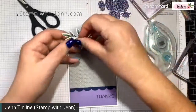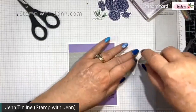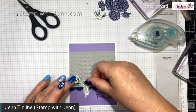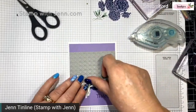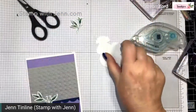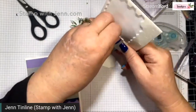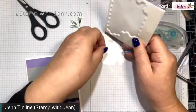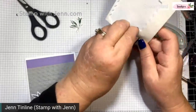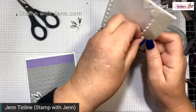Okay, so I'm now going to add this piece here. I'm just going to tape like that. I did kind of position this ahead of time, so I kind of know. Now this one I'm not sure yet, so let me just grab this with some dimensionals. I just think this stamp set is really pretty. I know we have lots of flowers. Anytime you can show a flower that's really easy and yet looks fantastic is a good flower in my opinion.